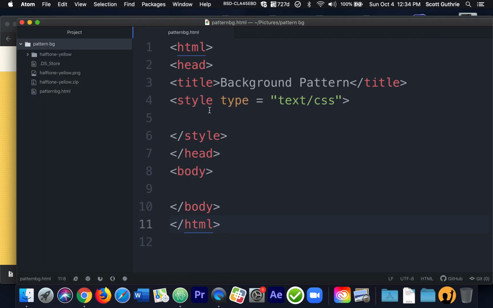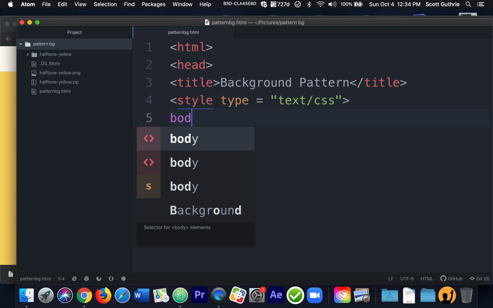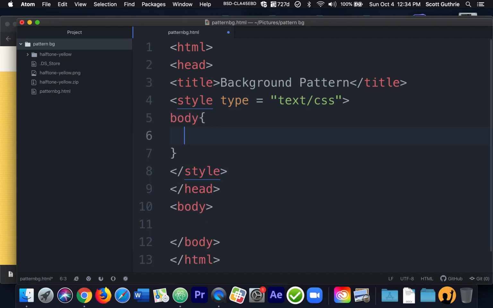I am going to see this body tag right here. I'm going to talk to the body tag up here, and I'm going to say, hey computer, we have a body tag down there, and here's how I want to change it. To put the pattern as the background, by default this thing will repeat, so we do not have to tell it to repeat. By default it should repeat.